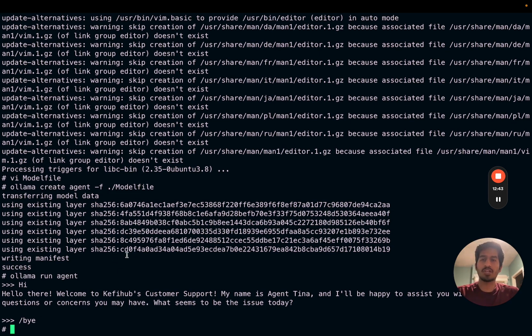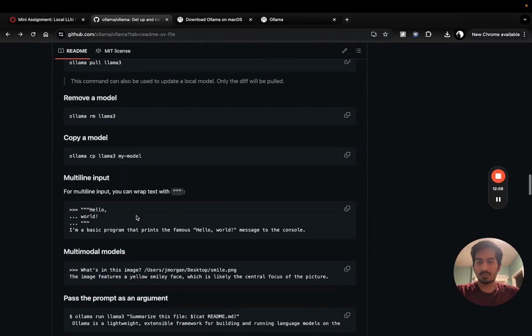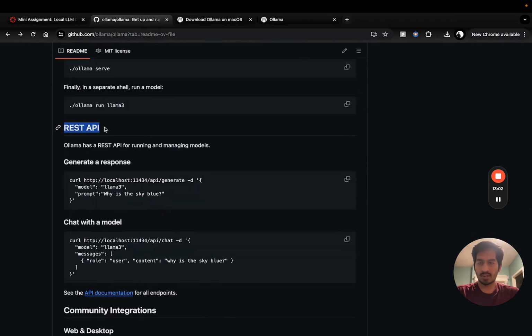Now we are able to interact with the model inside the container, but in the real world we don't want to get into the container to interact with the model. For that, Ollama has its own REST APIs exposed. We can access those REST APIs using the curl command, running on localhost.